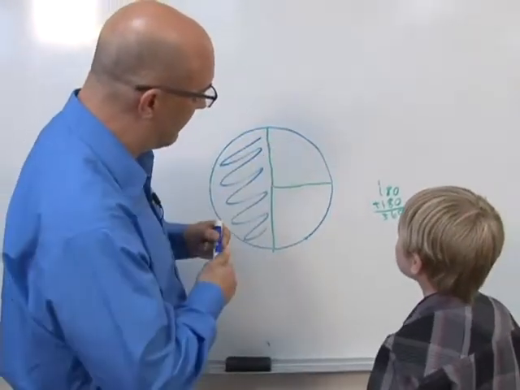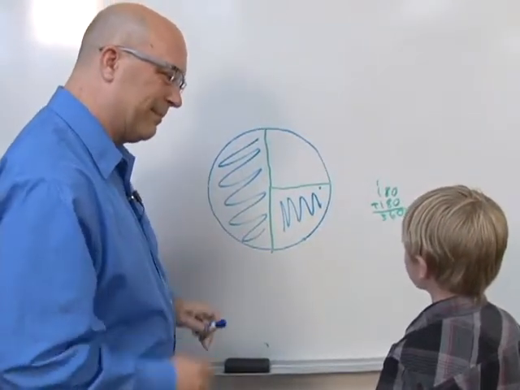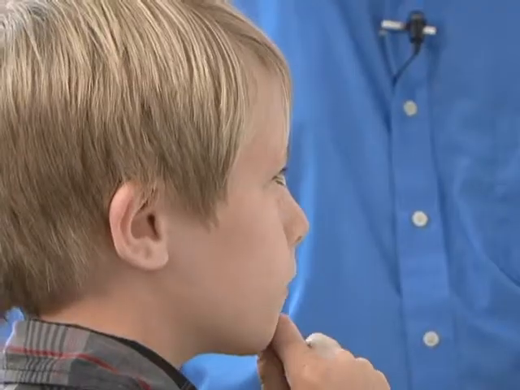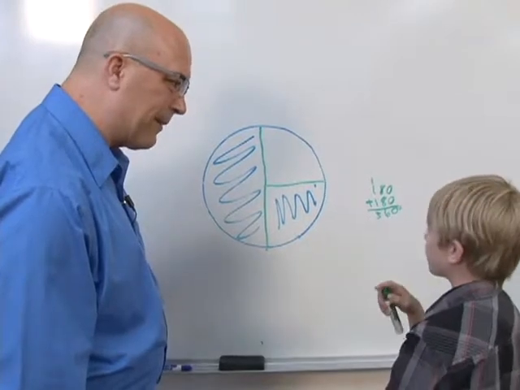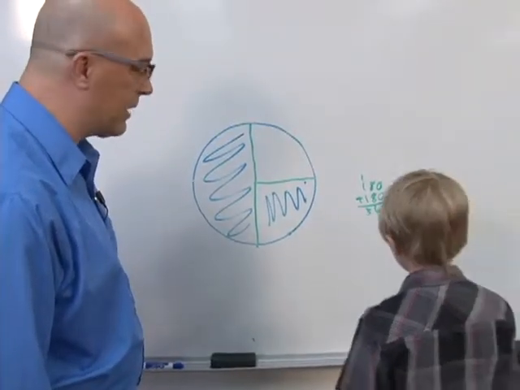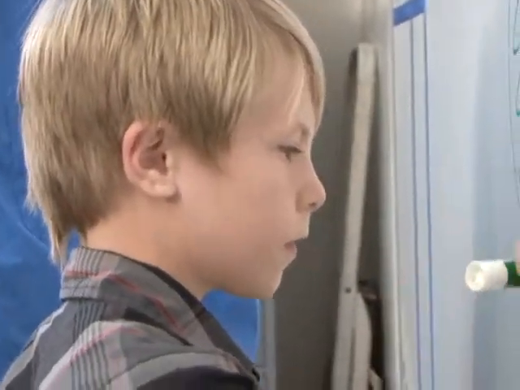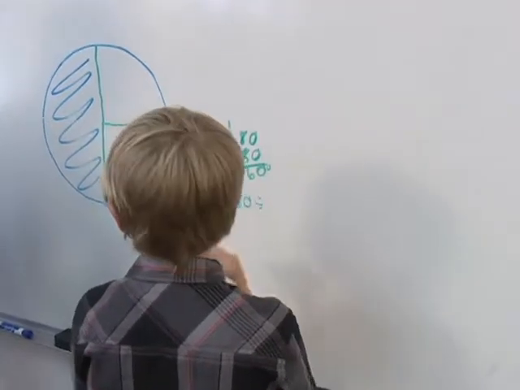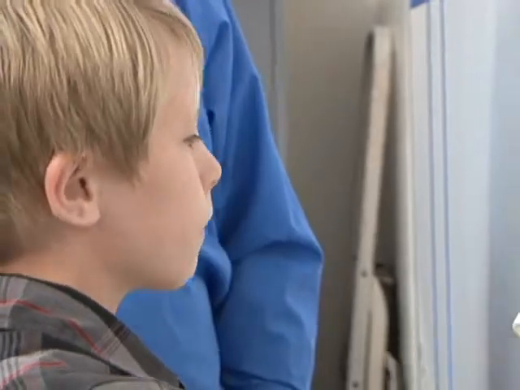How many degrees are right there? Tell me what you're thinking about. I'm thinking about what is half of 180. Perfect. You figure it out however you need to do it. If you need to write something down, you can write that down. You can do some division if you'd like to. You wanted half of 180, right? So it'd be 180 divided by 2.